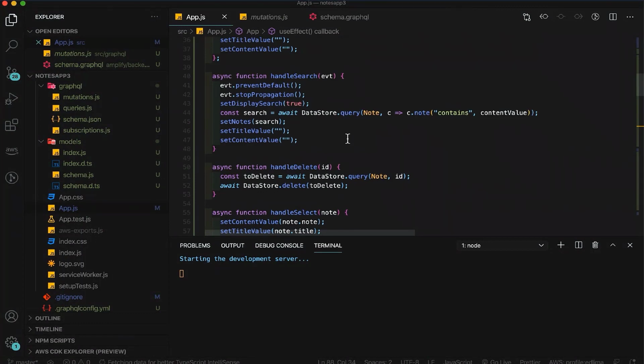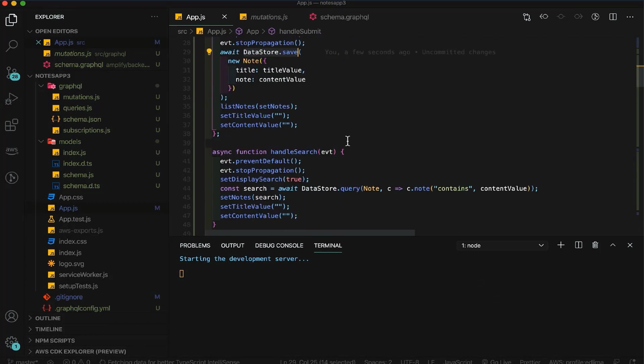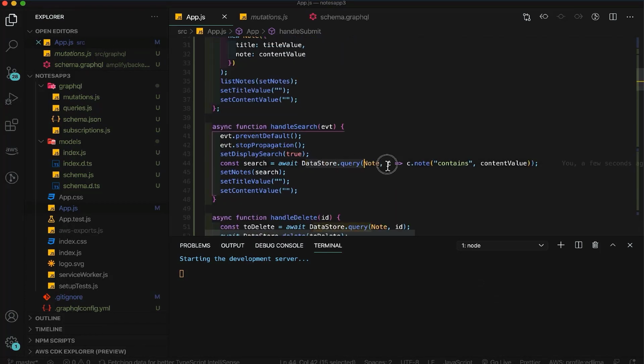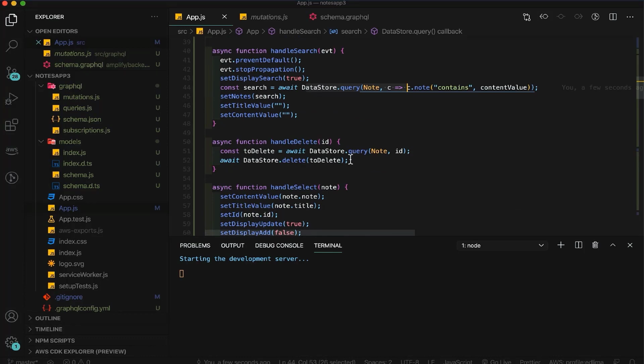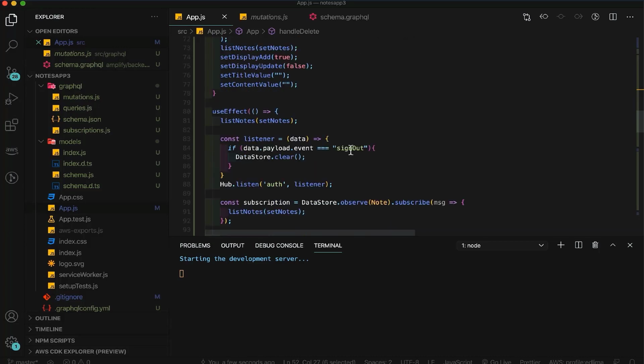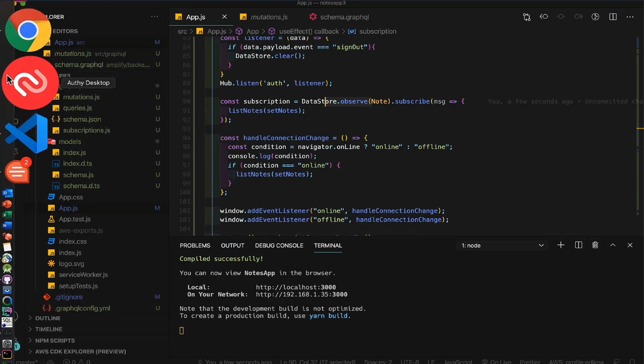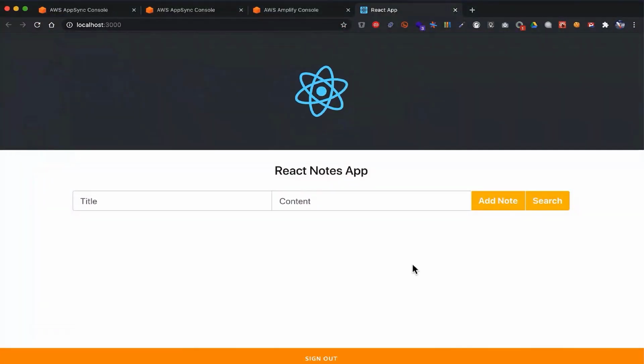And this is the code. It's about 180 lines of code, but you can do a lot with 180 lines of code in DataStore. You can see it's very simple. Just issue those operations: save to save data, query. I can search and query my DataStore locally, delete, also clear DataStore if a user logs out, and observe allows to observe changes in the backend and use GraphQL subscriptions to do so. So it enables real time in the data store. There you go, my app is ready to go.